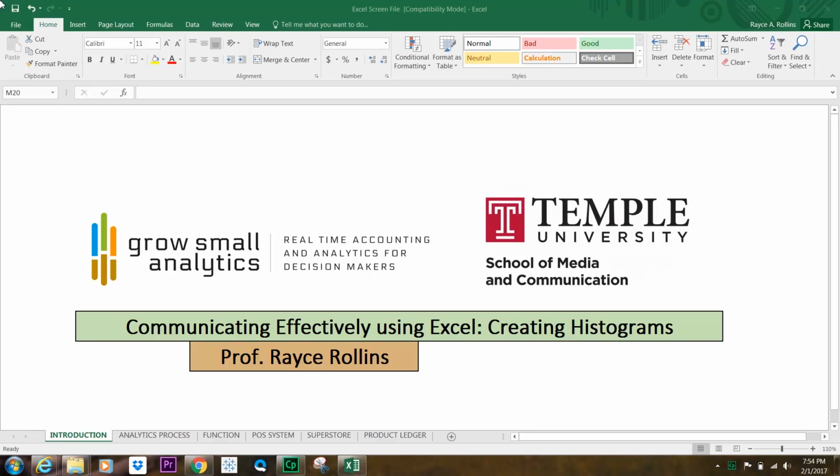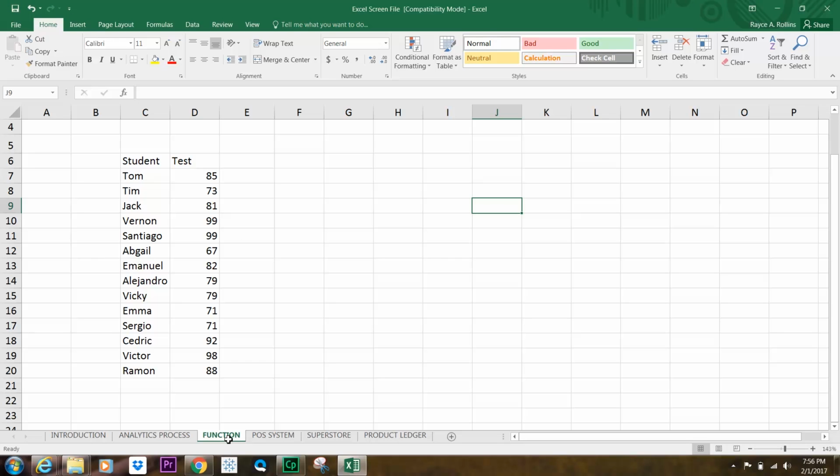Today, we're going to focus on how to build a histogram in Excel. As you know, a histogram really helps us understand the distribution of data, like the number of customers by company size, student performance on an exam, or frequency, and it helps us understand data over bins on the x-axis.